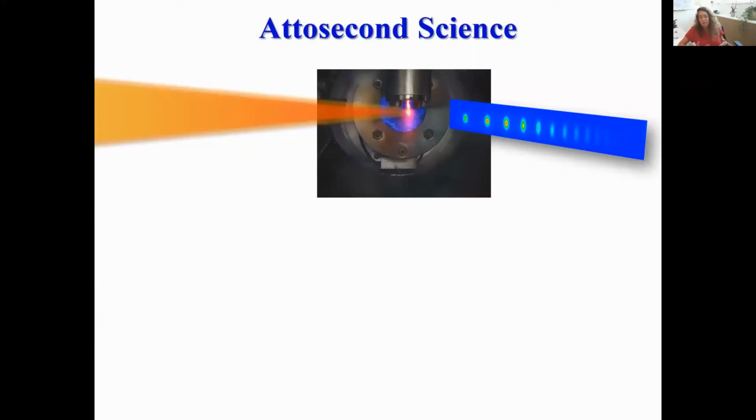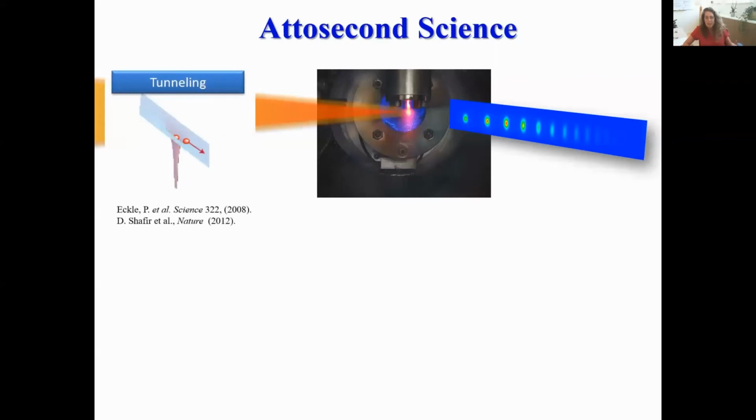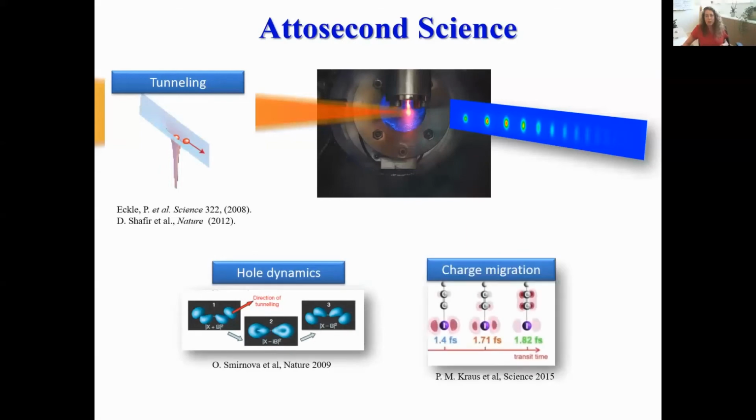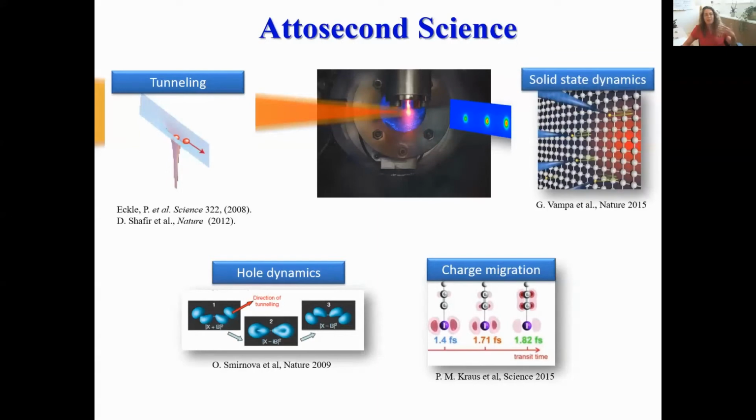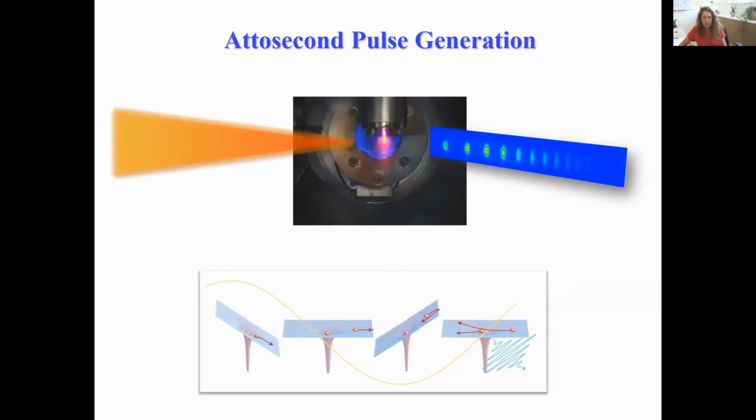Over the past two decades, attosecond spectroscopy really enabled us to reveal a large range of strong field mechanisms, starting from the very basic process of field-induced tunneling, and then to hole dynamics or charge migration in small molecular systems, all the way in recent years to extremely fast currents in solid state targets. We are able to reveal these phenomena and follow their evolution in time due to the very basic mechanism of the attosecond pulse generation process.